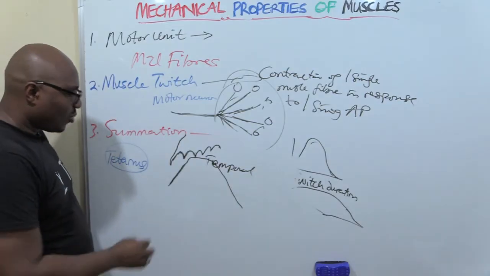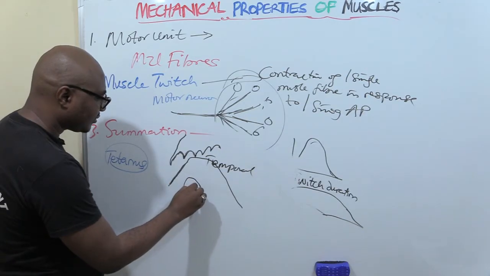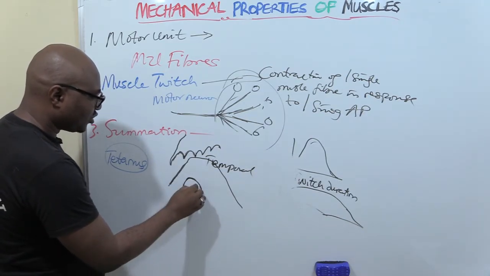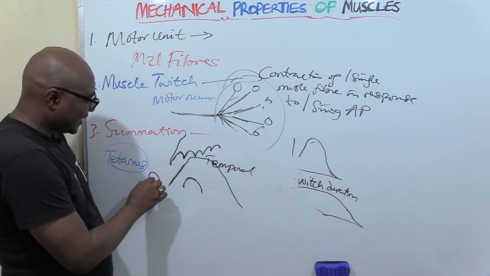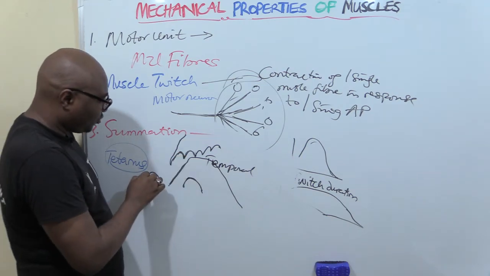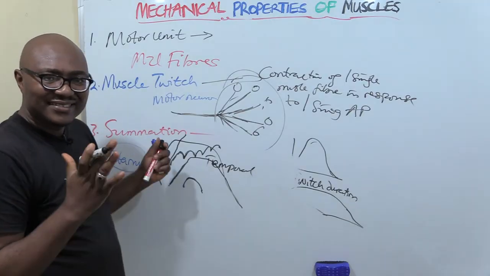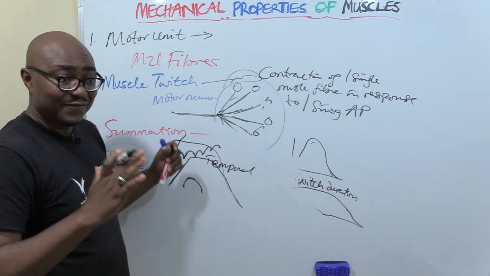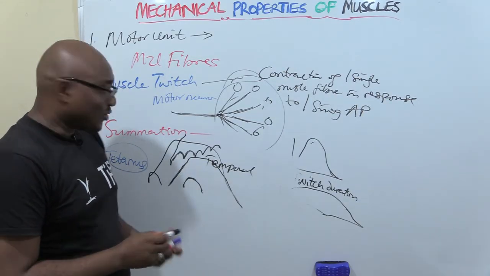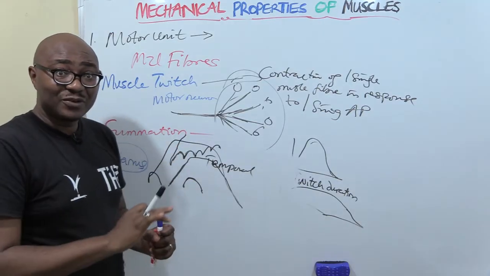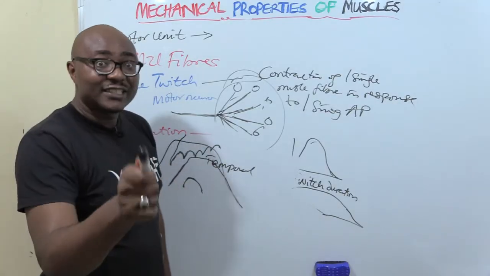You see that normally if one twitch happens, it will be small like this. One twitch will just be small like this. But in tetanus, instead of adding like this to make it high, it just fuses everything high like that, and it goes like this. It's called tetanus, okay? It's a fusion based on rapid frequency of contractions. Okay, so we have three other properties, very important things we're going to mention about the mechanical properties. They are very interesting, so don't go anywhere after this break.